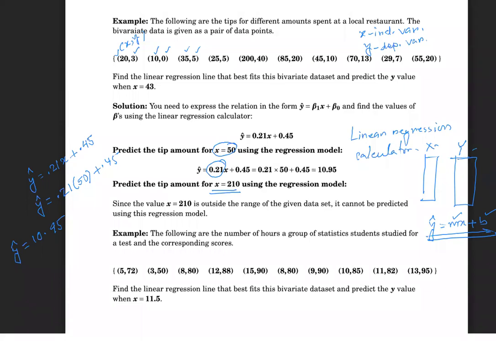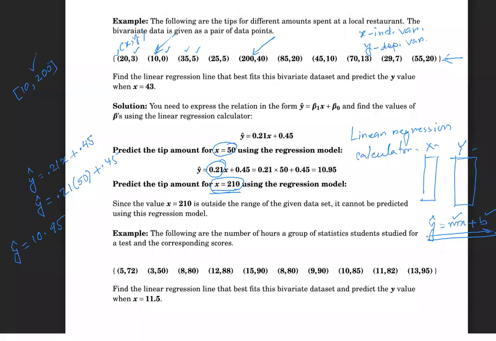Now, there is one thing you want to pay attention to here. You can use the X value to predict Y only if your X value is within the limits of the X values of the given data. That means the interval contained by the X values in the data set. The smallest X value is 10 and the largest X value is 200. So you can only predict for spending between $10 and $200, because this data set has X values only between 10 and 200. Your regression model will be predicting Y values for X values within this interval only.